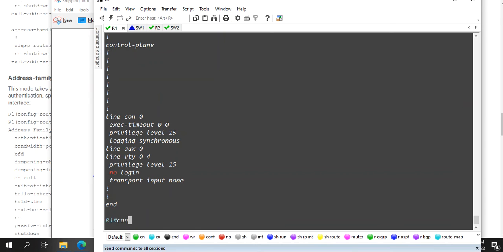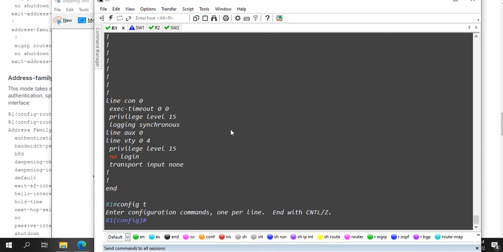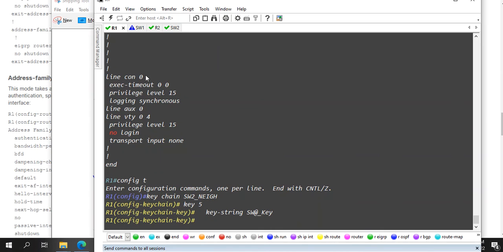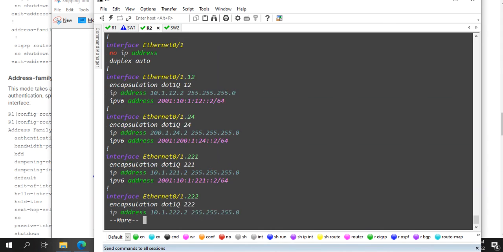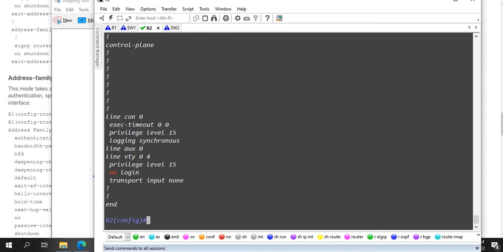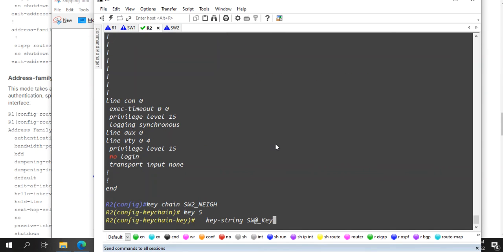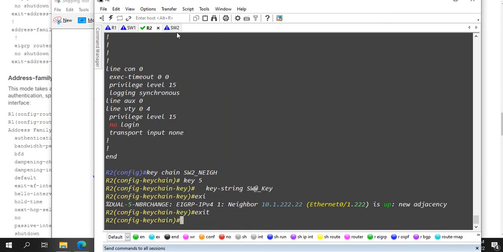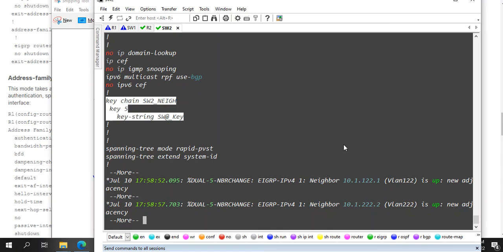Okay, config t. This is the Switch 2 key on R2. This is the Switch 2 key. Okay, now I will have the interfaces up and up.